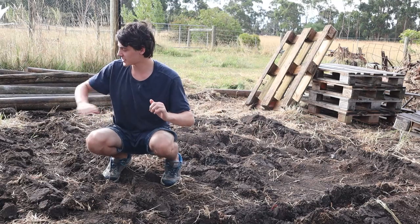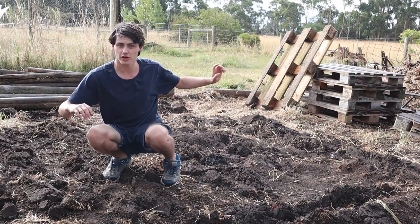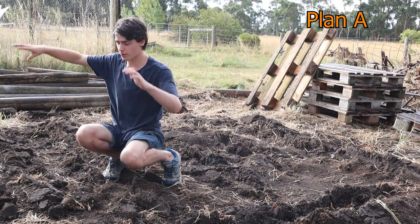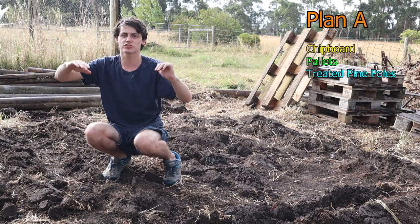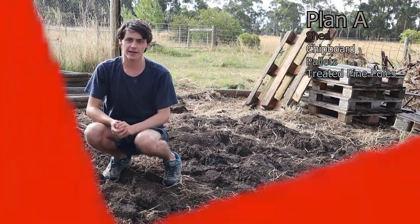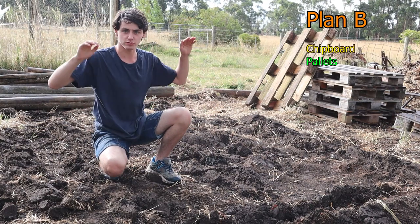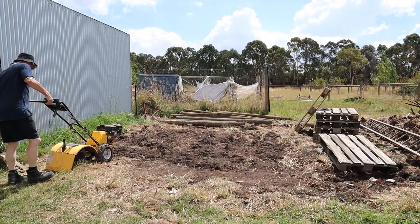Okay, so we've got most of the things cleared out of the ground here, like that rebar and any other crap or wooden logs that are over there. So plan A is to get those treated pine poles, place them all on the ground here, put pallets on top of that, put the chip on top of that and the shed on top of that. However, I didn't want to be climbing a mountain this tall just to put the go-karts in. So plan A was bad. Plan B, just a bit of pallets on the ground, chip on top, shed on top, and hopefully less bad. So let's go do that now.